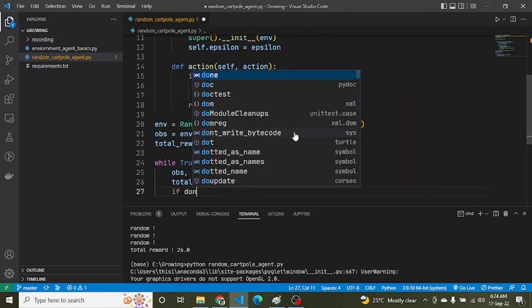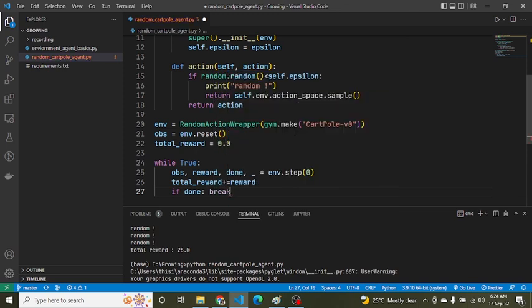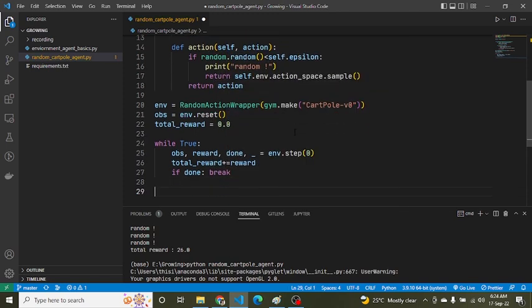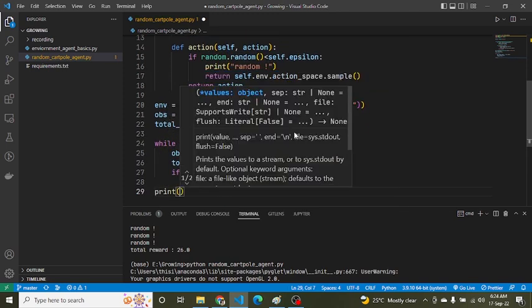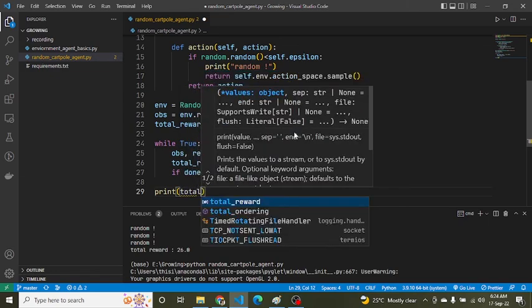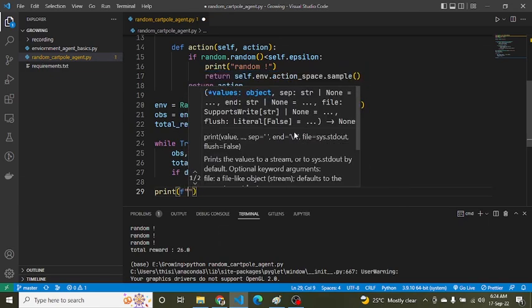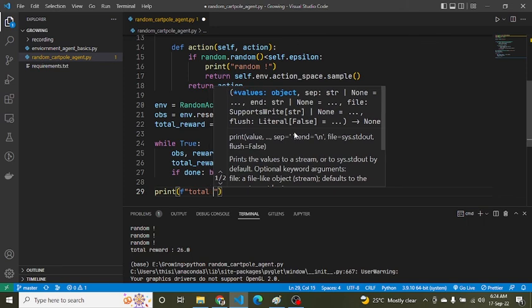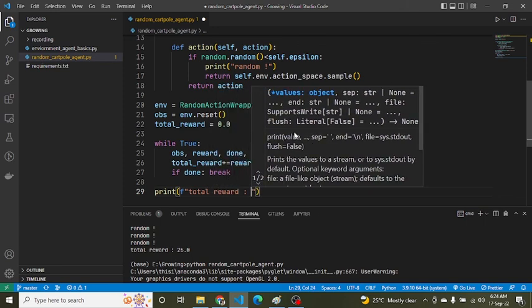And if found to be done, we will break out from the loop and print the total reward.